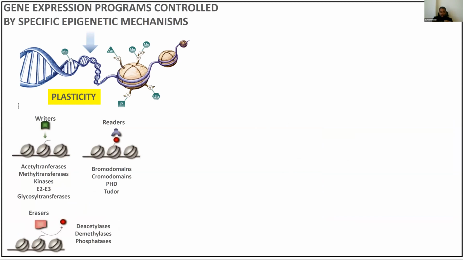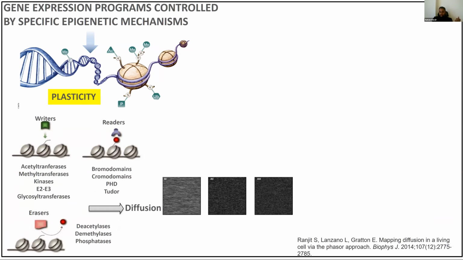And you have to have a writer which would start the writing, you have to have a reader which would understand it, and then an eraser would take out the system. So SIRT1, which is a deacetylase, is an eraser, and for it to be active, it has to be bound to chromatin. So we thought that we could look through diffusion, the binding of the chromatin with the SIRT1. And we used a method that we developed, which is called diffusion phasor. It's a way of using phasor to look at diffusion pixel by pixel.